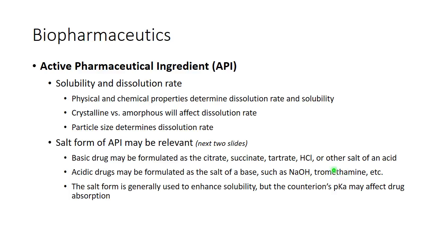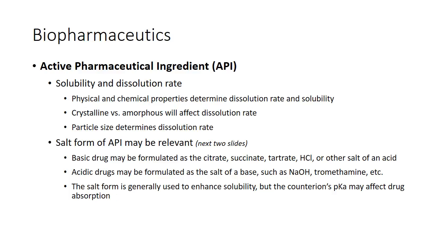So when you see all these weird terms after the drug itself, those are just the salts, and sometimes they're important. Sometimes they actually make a difference in that drug product performance. And sometimes these salts have their own biological effects, which we try to avoid as much as possible, though once in a while they might have one. The salt form is generally used to enhance solubility, but the counterion's pKa may affect drug absorption.